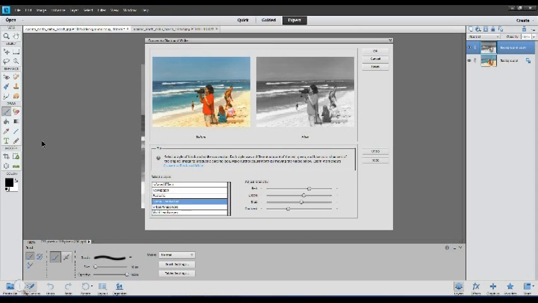You just accept the option Photoshop has automatically selected for you. It has selected scenic landscape, which is what this picture is, and it is converting that scenic landscape into black and white. Just accept it by saying OK.